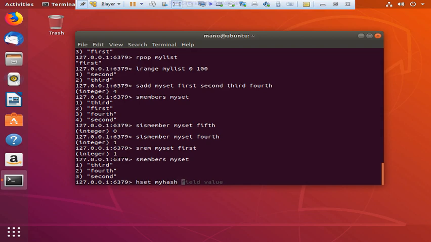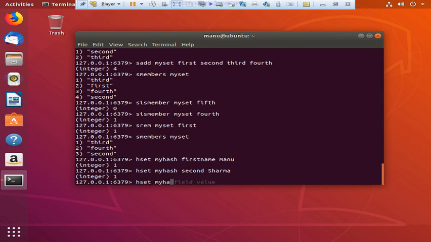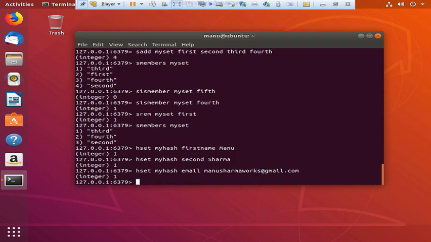I want first name Manu, hset my hash, second name Sharma, hset my hash, email manusharmaworks@gmail.com. In this case I created a record with 3 fields: first name, second and email. This is similar to one row in a table.